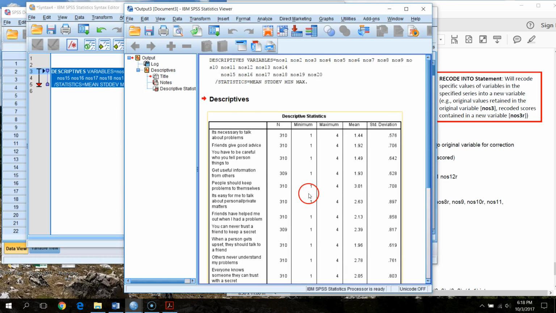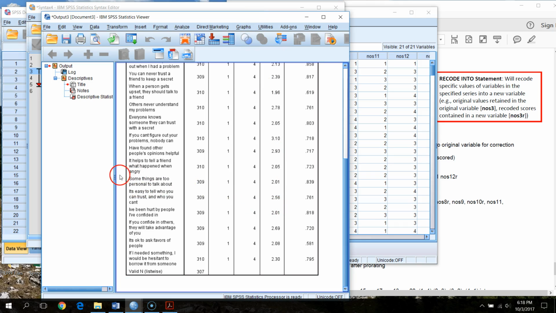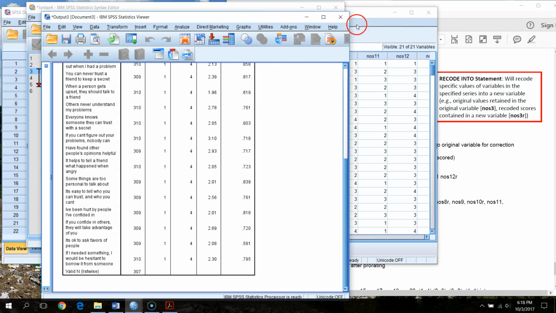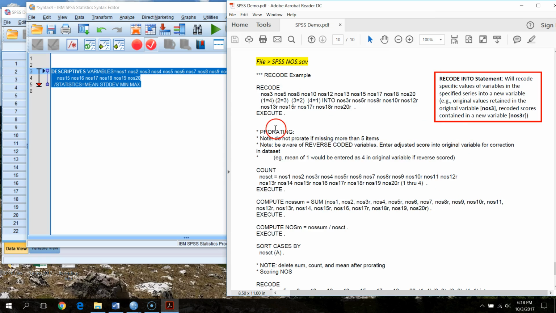That are ranging from 1 to 4, okay? But the tricky thing with this is that we've got some recodes, right? So we have things that say, oh, I like to ask people for help, I'm fine with that, which in terms of this measure is measuring willingness to utilize help. So some items are things like, well, I'm fine with asking for help. What we would need to do is reverse code that item before we would score this up into a total.